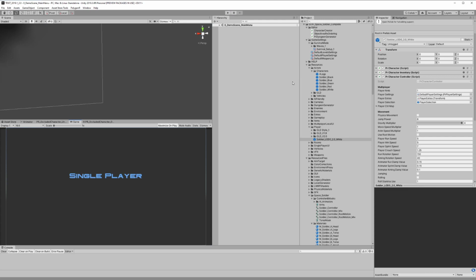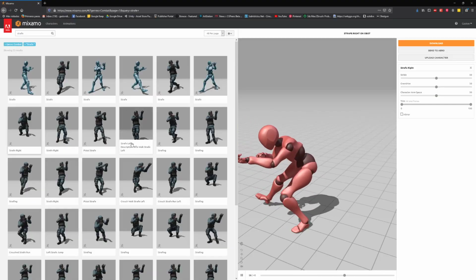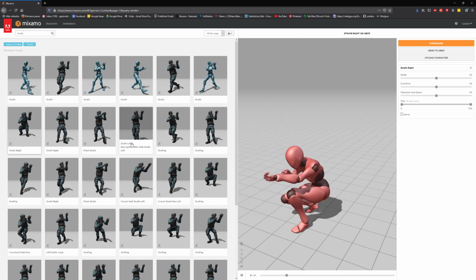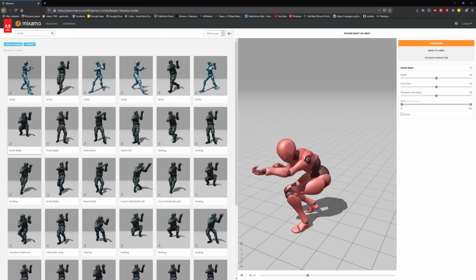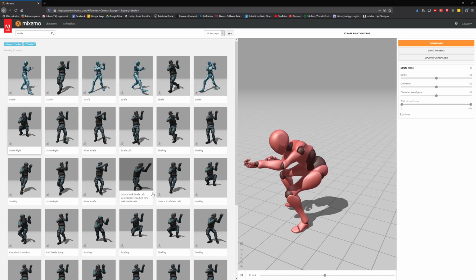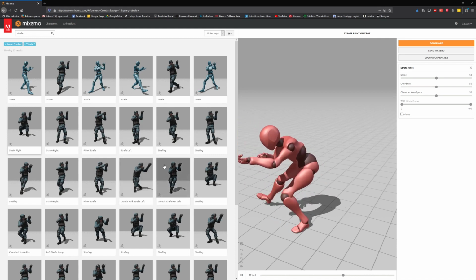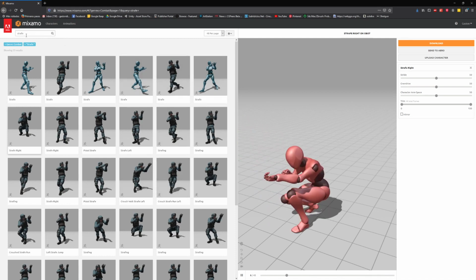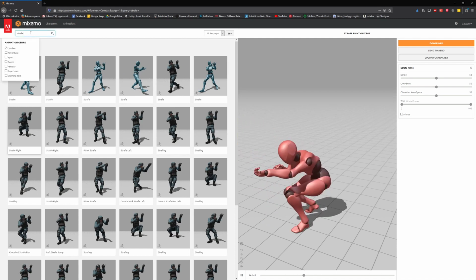So let's do that. I never used Mixamo before, so I started 40 minutes before this tutorial to check how to do this and tell you exactly what to do. In 40 minutes I had this running. What you have to do is go to Mixamo and search for animations.